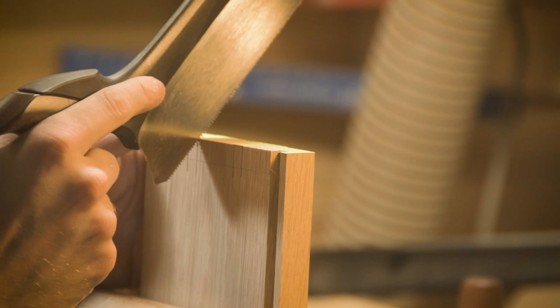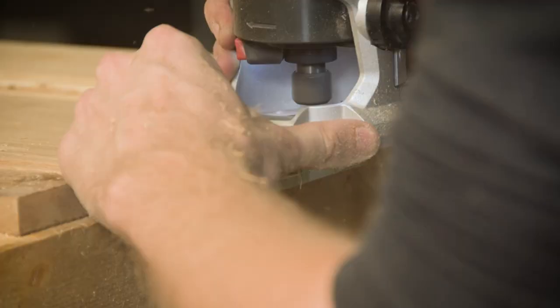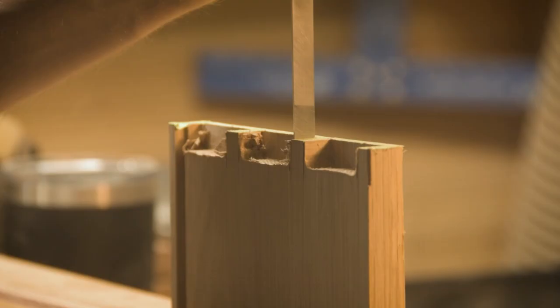So I think in the future I'll probably try a whole project where I cut some through dovetails on the table saw and then get a router jig or something to cut the half-blind dovetails, because it definitely is a lot easier when you can use more power tools for this kind of joinery.